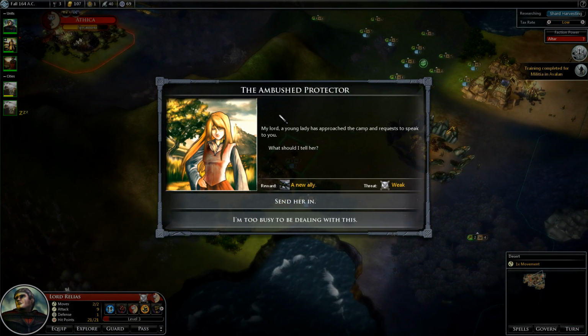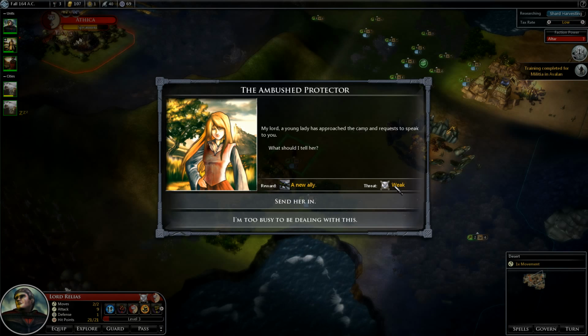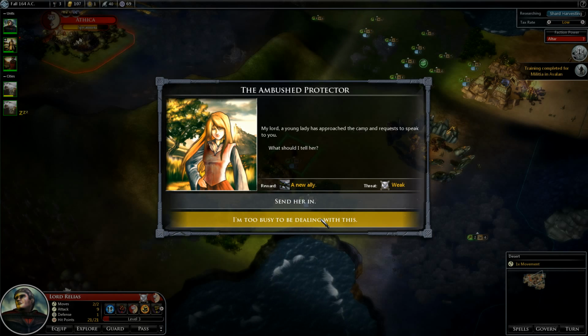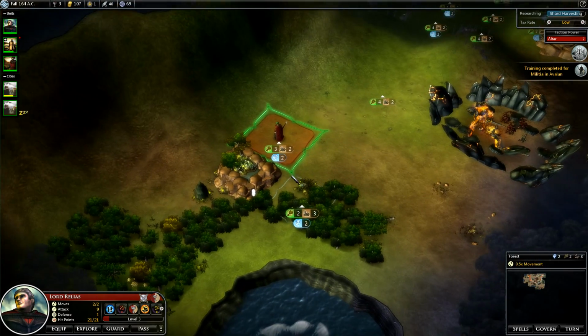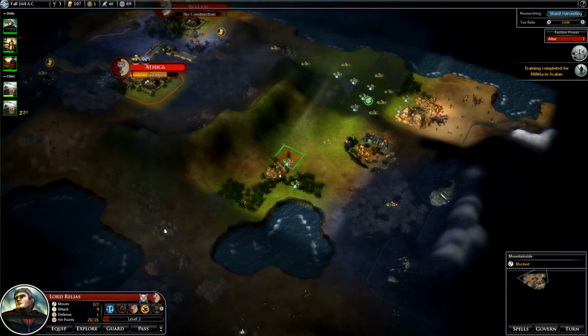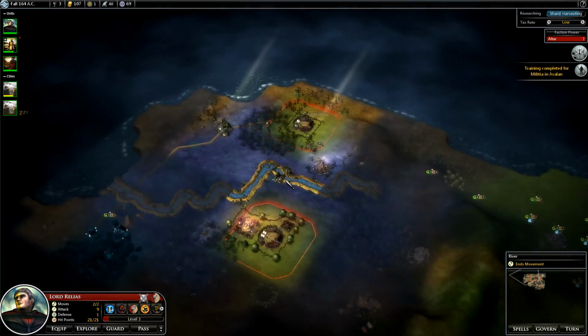The ambushed protector. My lord, a young lady has approached the camp and requested to speak to you. What should I tell her? We get a new reward, a new ally. The threat is weak. I'm actually, where did this come from? This couldn't have been from that, could it have? Not sure where it came from.